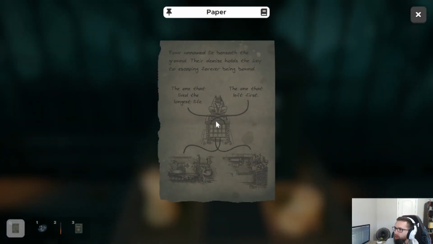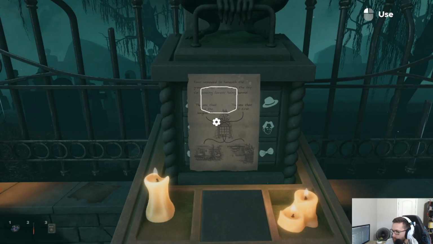Four unnamed lie beneath the ground. Their demise hold the key to escaping forever being bound. The one that lived the longest life. The one that left life first.